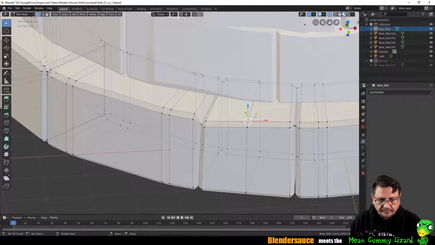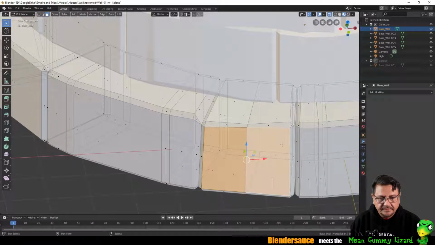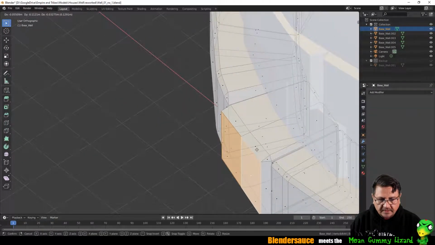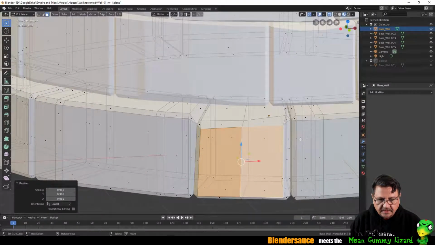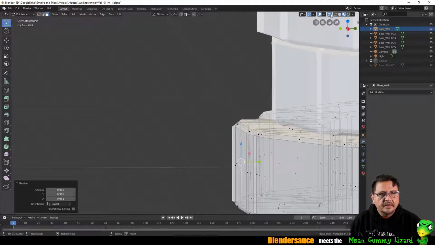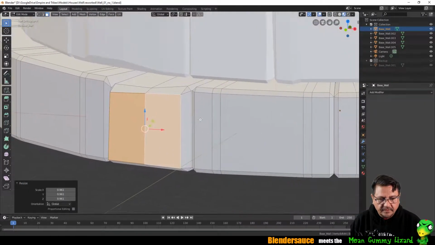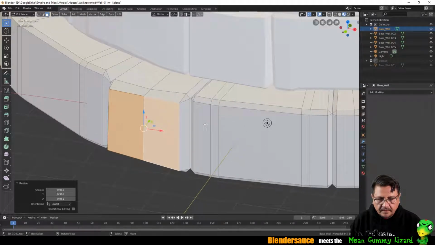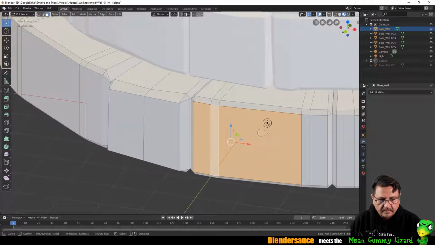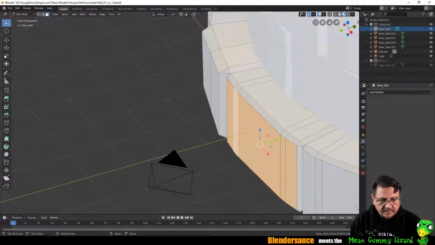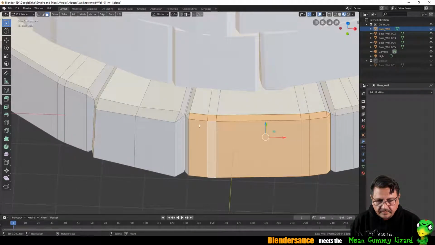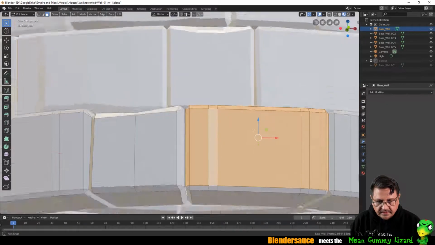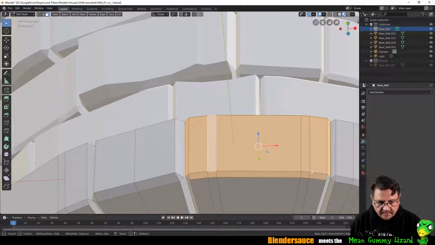So we have to work around that. Let's bring this a little bit more out and scale it a little more, and remove the X-ray and get these ones here. Well, this one here, this face, and here as well.